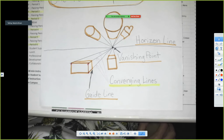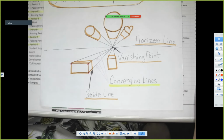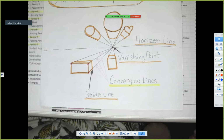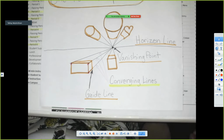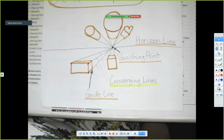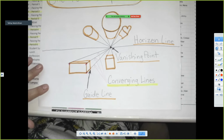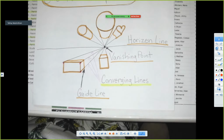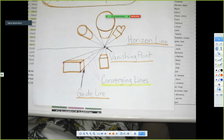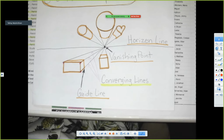It looks like John is not here with us. So, yes, you need more time? Is that what the yes is about, John? Okay. So I'm waiting on Mia. I'm waiting on Nadine. Okay, so we'll give one more minute for everyone to label the 3 arrows and the converging lines. I'm waiting on Maria. Everybody else answered. We're all waiting. 33 of us are ready, and 3 of you have not answered.